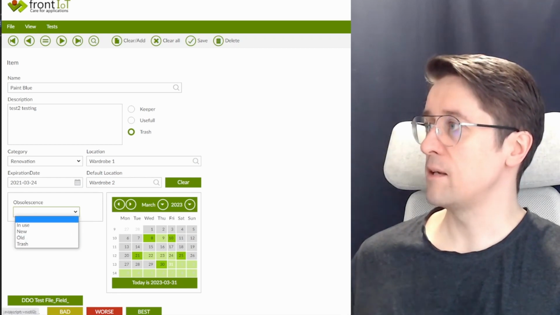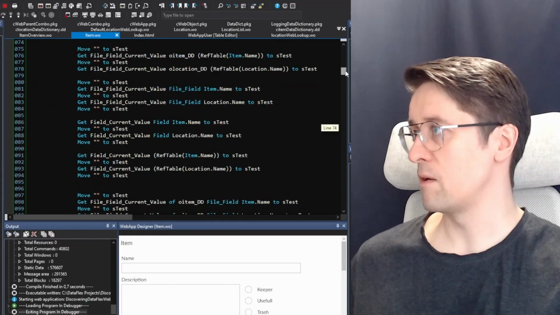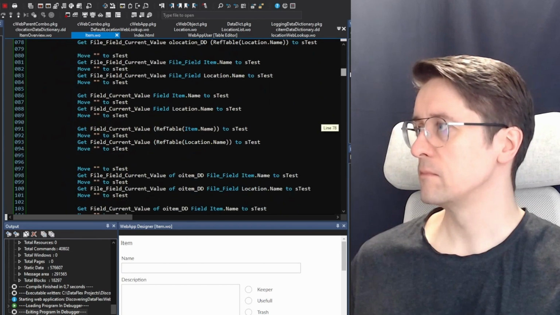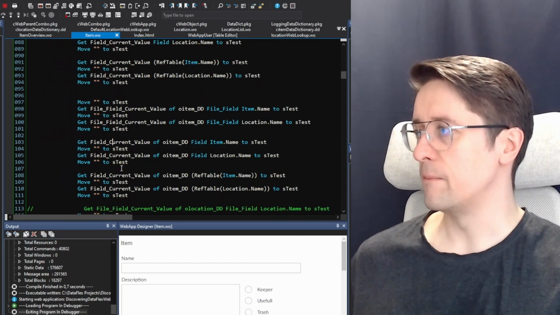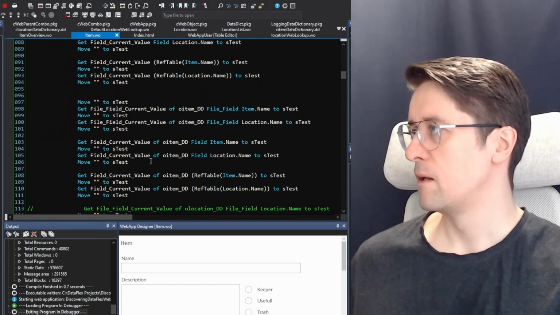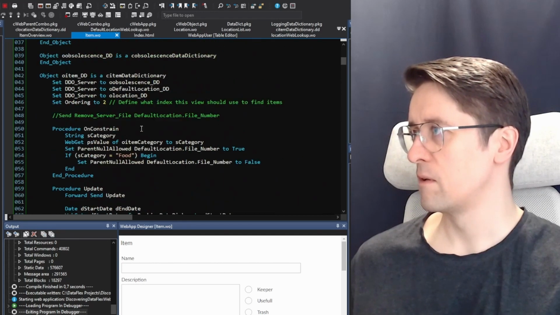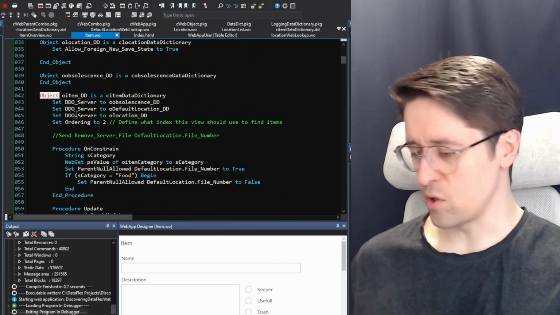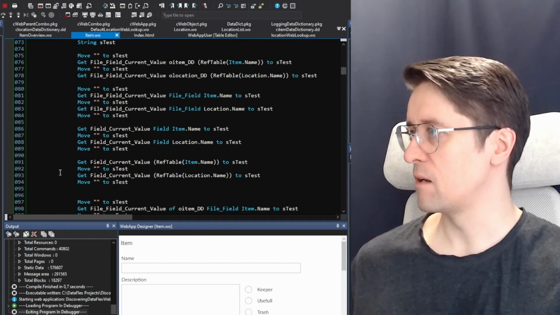The way to do that is to go into the item data dictionary. And we have the item data dictionary here. There was some shortcut key where you could get directly down to the end.